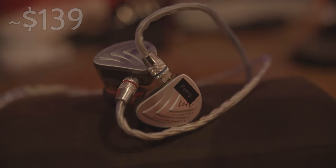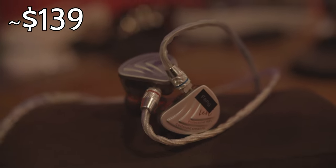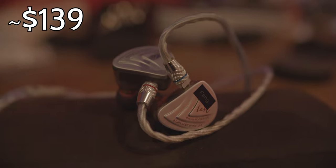So now let's move over to the flagship Giganto model of KZ, which is, I believe, the ZS16. These guys have eight drivers in each ear. Eight drivers, a little bit of overdoing it, I don't know. But they were really cheap.